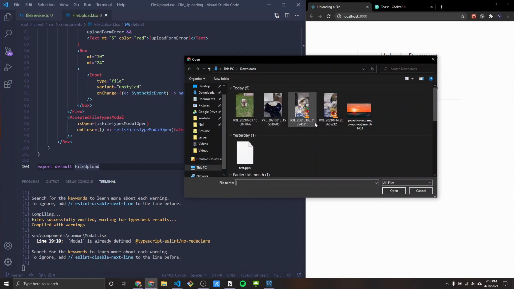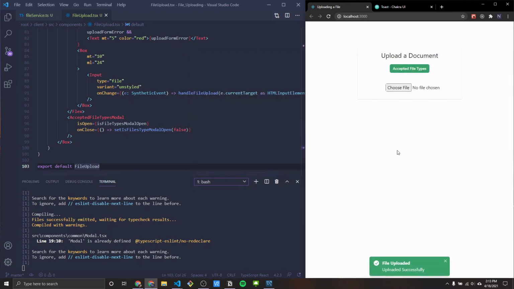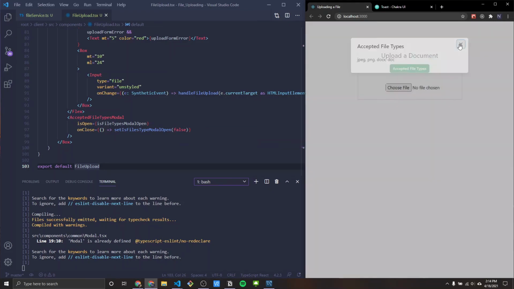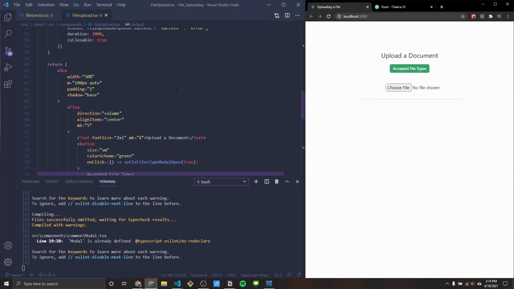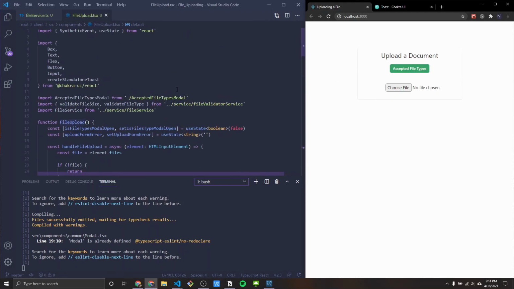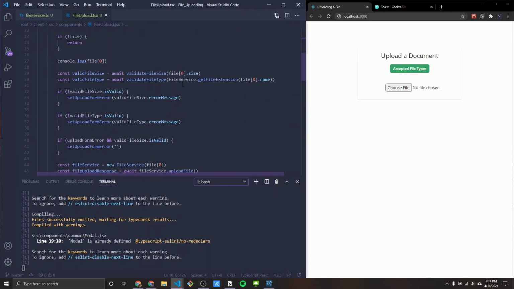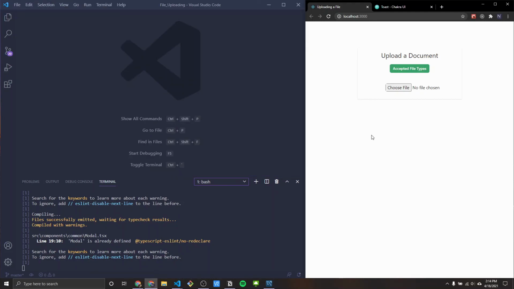So I'm going to upload a file. Perfect. That looks really good, guys, in my opinion. Everything is working. I would say this was a pretty clean implementation. If there's anything I missed or any errors you guys see, do let me know. I'm sure a lot of you guys might have experience with this, or even if you're learning for the first time, let me know if I missed something or if there's a better way to implement this. So guys, that's it for this tutorial.